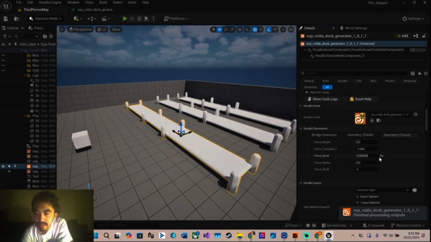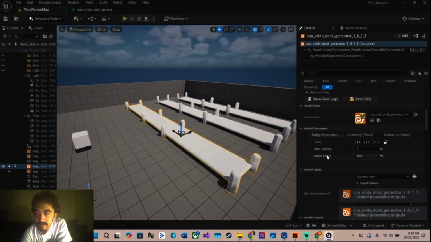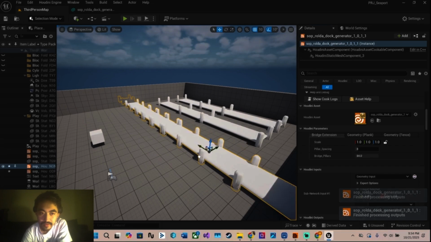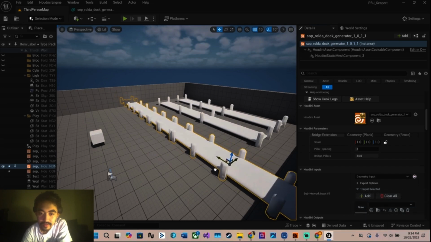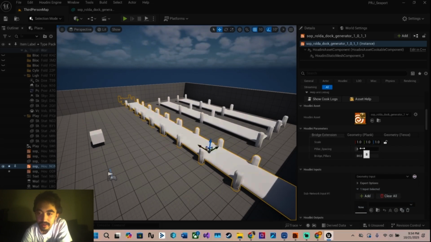So if I reset this, bridge extension. What is bridge extension? Well, this is the default, but resize obviously of the bridge, and I could scale it in the X direction, going infinitely.